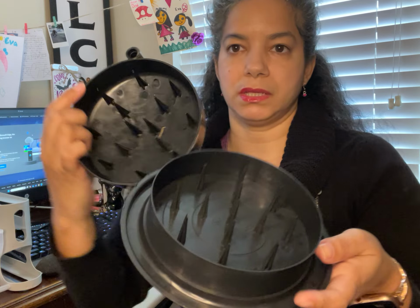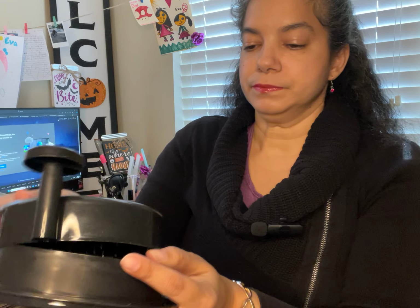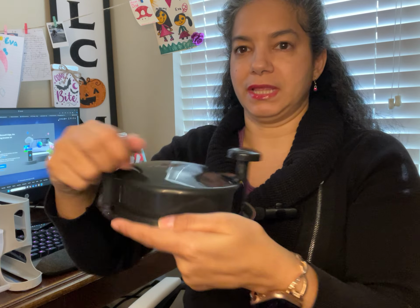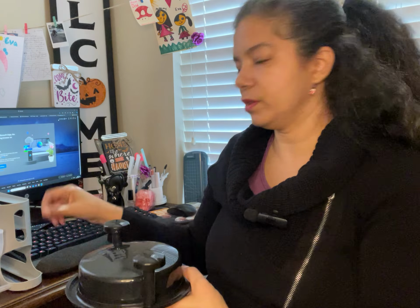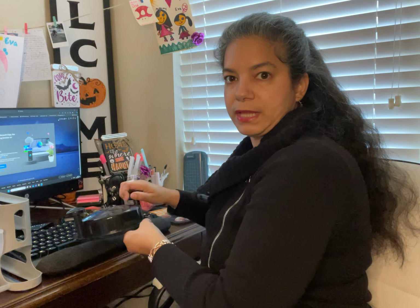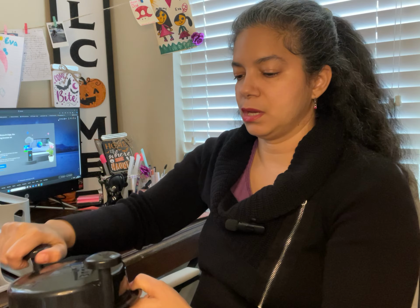So it's supposed to have these prongs, and you put the chicken in there and basically you stab it in there, I guess. Of course you have to wash it prior to using it, but you're going to be doing it like this. Let me do this in here so I can show you guys. So it's going to be doing like this, and it's supposed to shred your chicken.